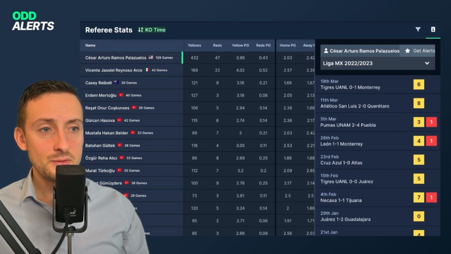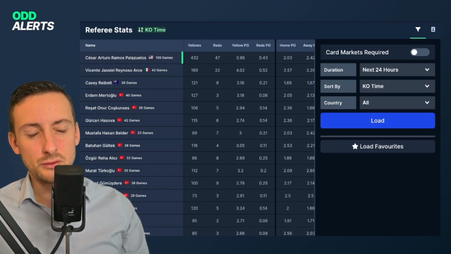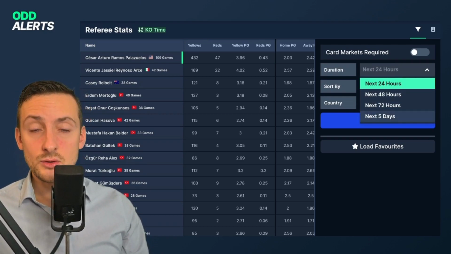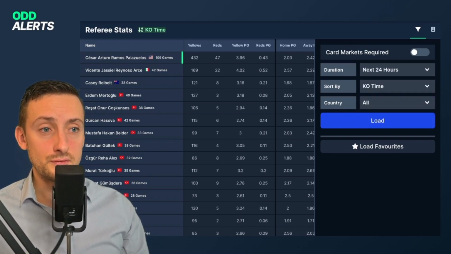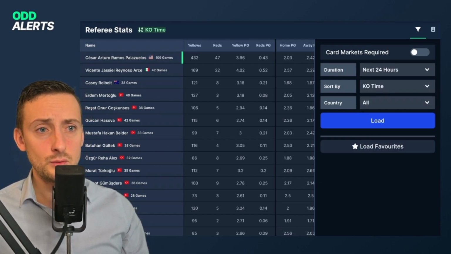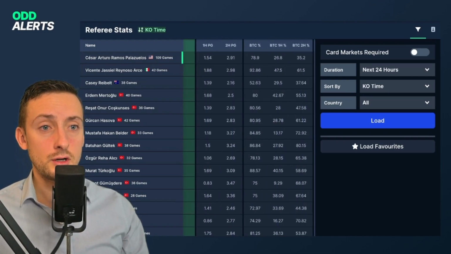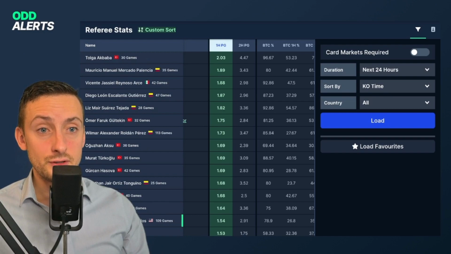There's a filters tab as well. So the duration that this looks for, because there's a lot of referees, so you might want to narrow it down a bit, but you can choose next 5 days, next 72 hours, next 48 hours, and by default it'll show you the next 24 hours worth of games. You can sort by a certain stat, but you can also do that on the left side. So if you wanted to scroll across and see some of the data, we can look at first half cards per game, and if you click it, it'll sort by ascending. Click it again, descending, so there's a referee in Turkey.